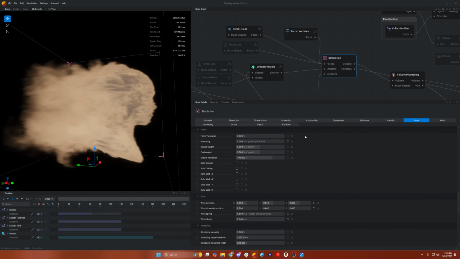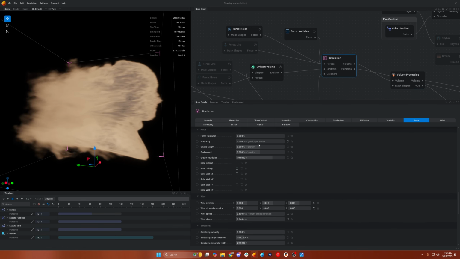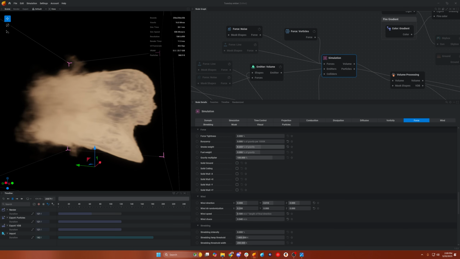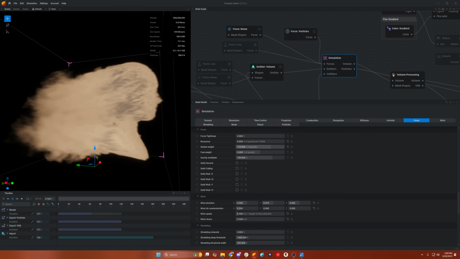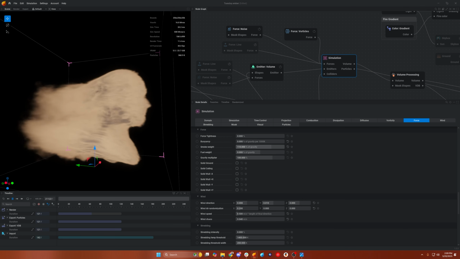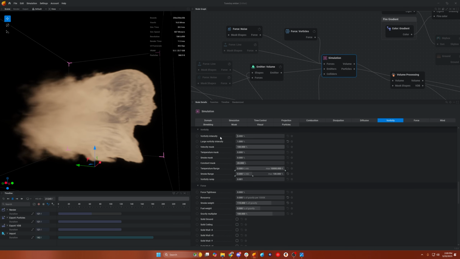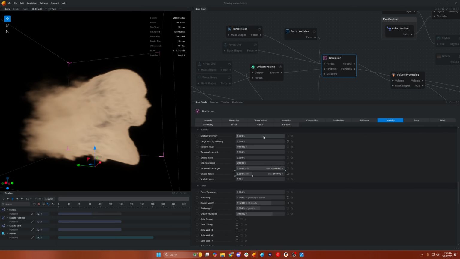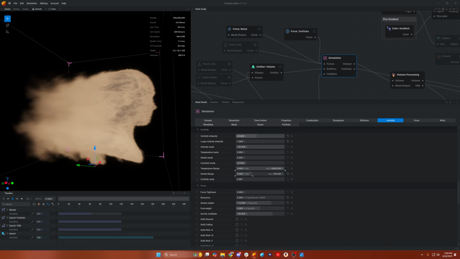So what we can do is come back to our simulation and just check out our force and our buoyancy and our gravity again. So let's turn up the weight a little bit just to try to add a bit more detail to this. And the last thing I'm going to do is look at our vorticity. Right now we have a very tiny bit of vorticity, and our large vorticity is a bit. So turning this up will make it more chaotic, right?